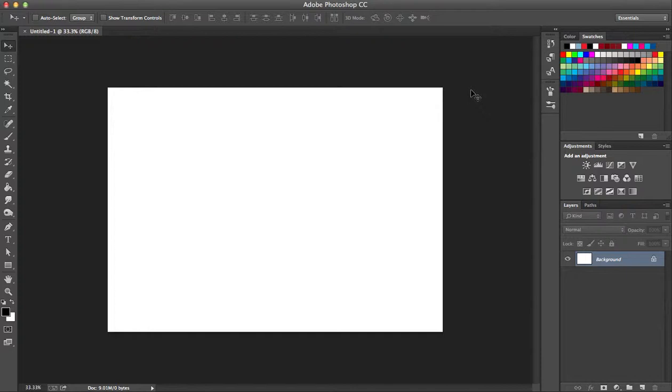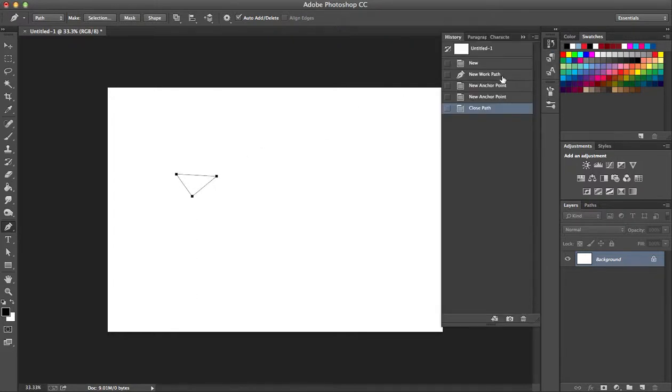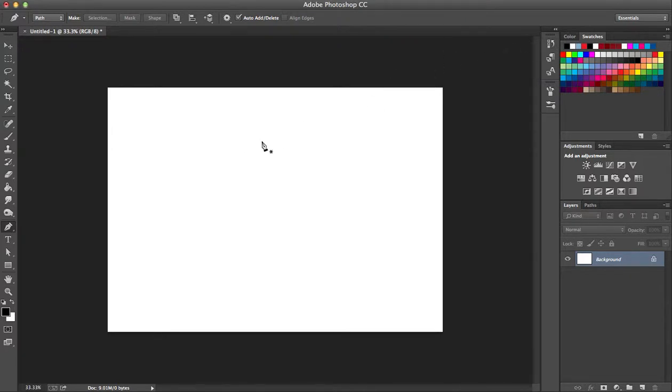Okay, so there we have our document. Now, over here on our tool section, right down here is the pen tool. The shortcut for that is P. So just go ahead and click on that, and here we have our awesome little object going on. Now, if you've used Illustrator before, it's a little like Illustrator, but also a little bit different. They both have their pros and their cons.